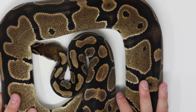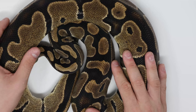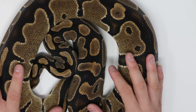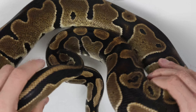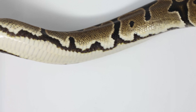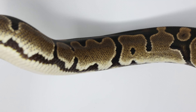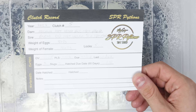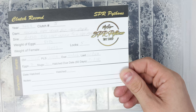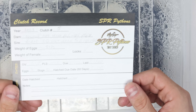Here's mum - a normal 100% het ultramel, 50% het for pied from Ricardo Reese, my good friend over in Portugal who I recently went and visited. I think this will prove out to be 100% het for pied because, although pied markers aren't necessarily always something to go by, you can see this girl has got markers all the way down her entire body. We'll see if she proves out to be the double het. Seven eggs - let's get into the egg cutting. Orange dream het ultramel possible het pied to normal possible double het ultramel pied.